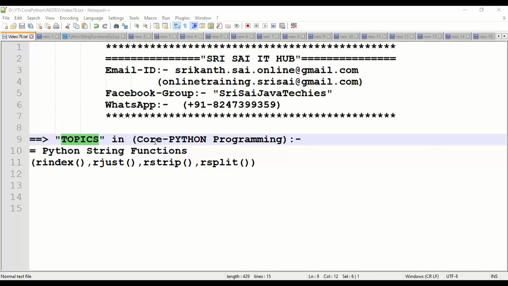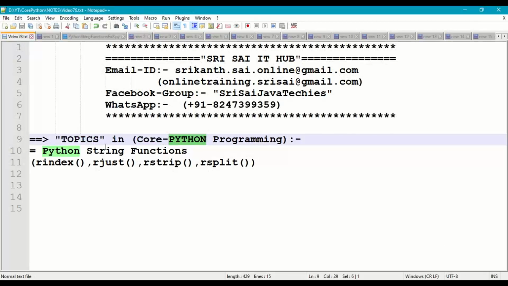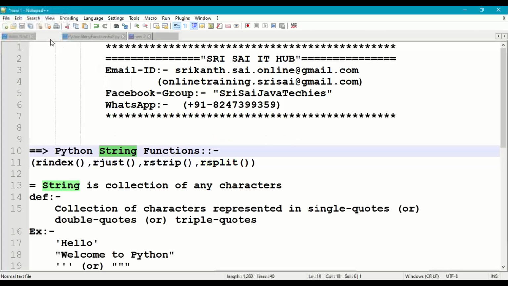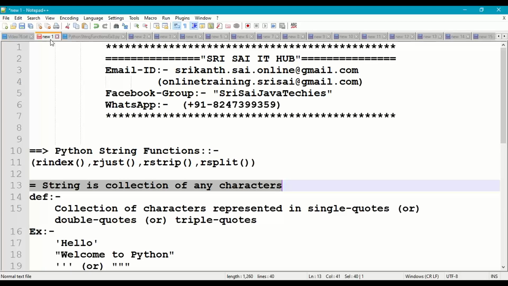In this video of Core Python Programming, we are going to discuss the following topic: Python string functions rindex, rjust, rstrip, rsplit. So first of all, what are strings in Python? Strings are nothing but a collection of characters.